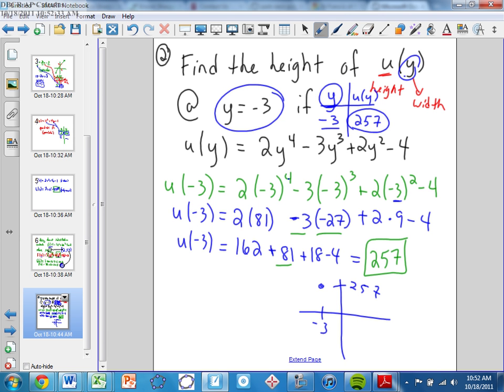Okay, that's a good question, Robbie. Again, the names don't matter here. X of t, y of x, u of w. It doesn't matter what the function is called. What matters is that you know you have a height, you have a width, or an output and an input, or a vertical axis and a horizontal axis, or a dependent and an independent. There are so many ways we can describe this without using y and x. You don't have to use those letters. Let's continue on to another one, please.